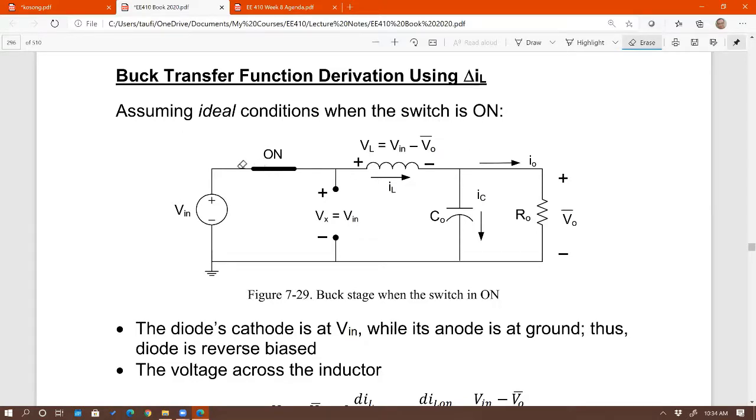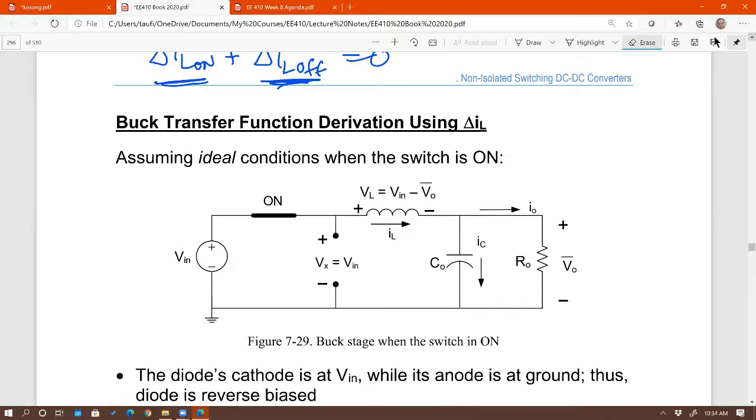So when the switch is on, diode is off, then what's going to happen? You can see we are connecting the source to the load. You can see there is a connection now, right? Electric connection, physical connection between the source and the load, right? So now energy flows through this switch into the inductor and into the load that way. Okay. Now, remember what I'm trying to do here is delta IL.